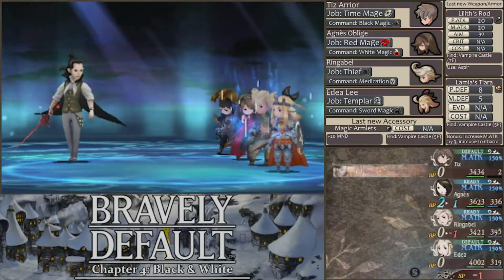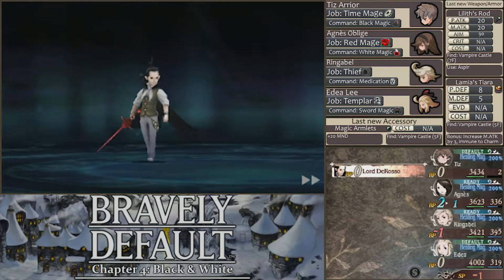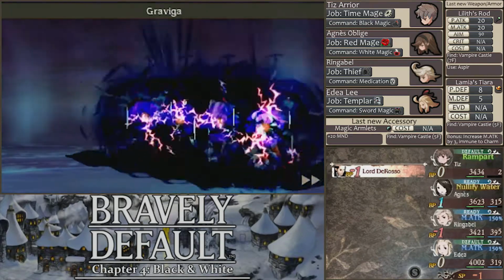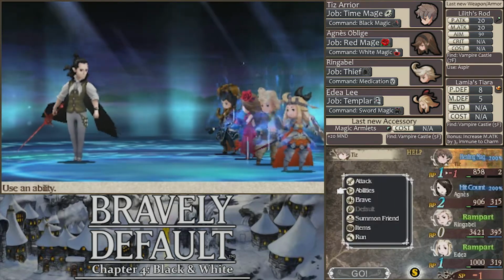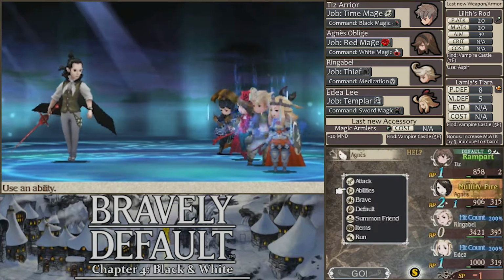Just default. Please, just get out of here. Oh my god. Vingabell, if you could get more crits, that would be amazing. Get those random crits. Graviga. Okay, well, that's really not that bad. You know what, I should really use just ethers at this point, but I don't really care.